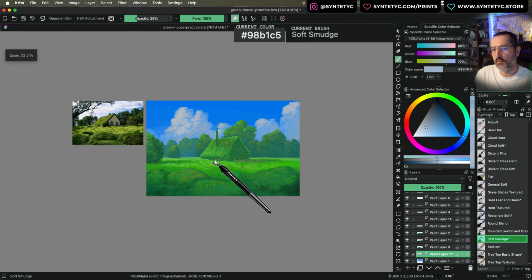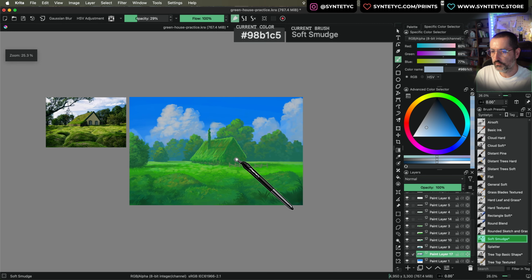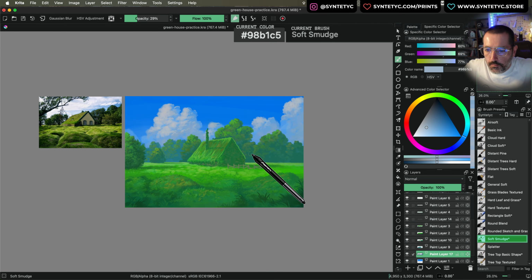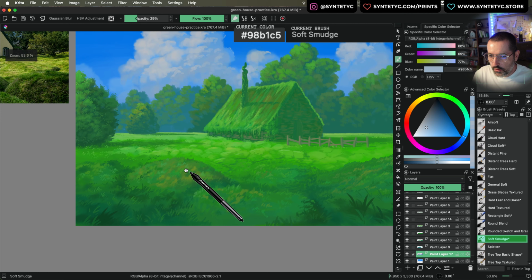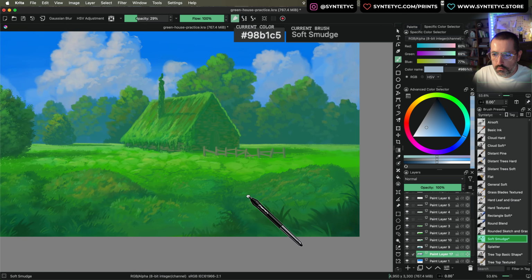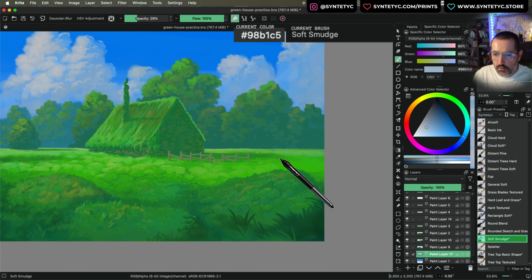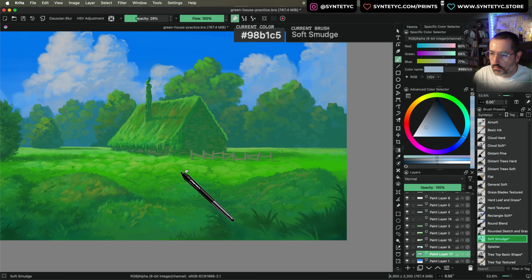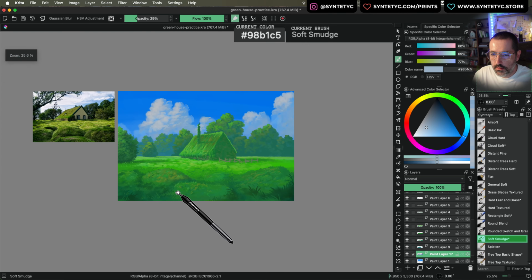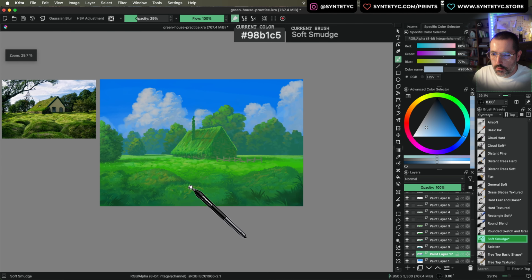Yeah, something like this, it's okay. Okay, now I'm going to add some flowers here, and that's it. I think it's finished. I don't like this area very much, but it's okay for this practice. It's enough.